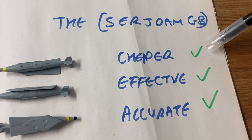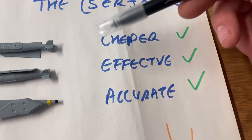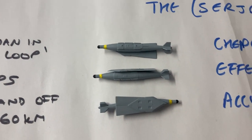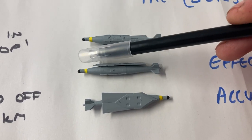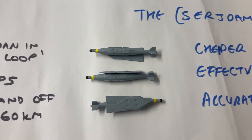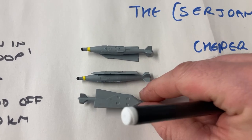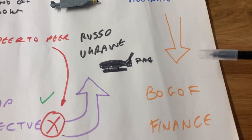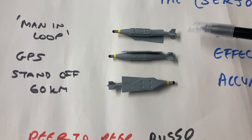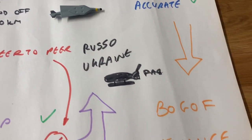This is cheaper than the Taurus KEPD 350 and as effective as those weapons. It has a good penetrating warhead when used with the BLU-109, and the person-in-the-loop system means that jamming can't stop it — because as it gets near the target area, the pilot in the aircraft can use this screen to confirm the lock-on, making it incredibly accurate. Dynamic Martin Systems in conjunction with Stacey's presents this as the way forward in NATO standard weapons for aircraft. It is available to order, and they are doing a BOGOF — buy one get one free — so for every SERJDAMGB you buy, you'll get another SERJDAMGB for free.